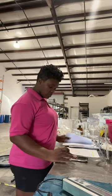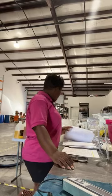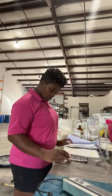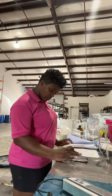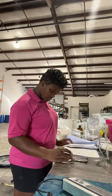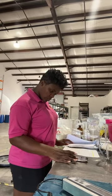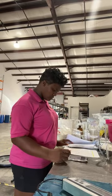Pounds. 32 divided by 16. So that's only 2 pounds, but they're making body butter, so you're gonna need more of that too. So I need more of that too. Just trying to make sure I have everything that I need. I'm gonna order it all from one place, because if I don't, then you're gonna end up spending way more than you should. What's the difference? It's the same thing.